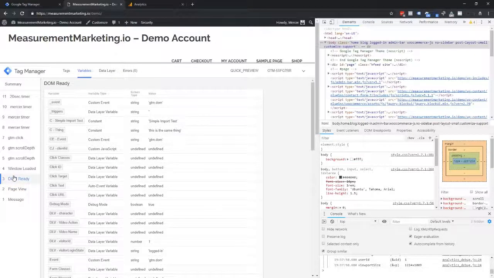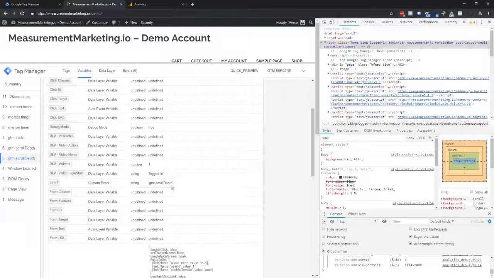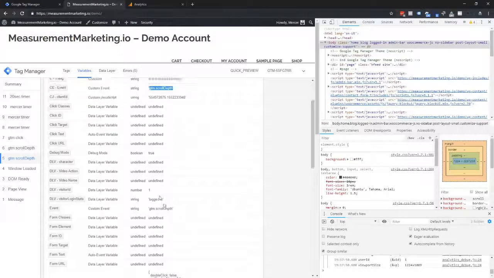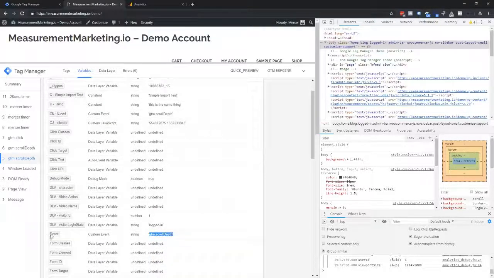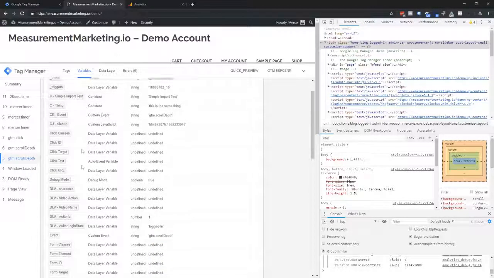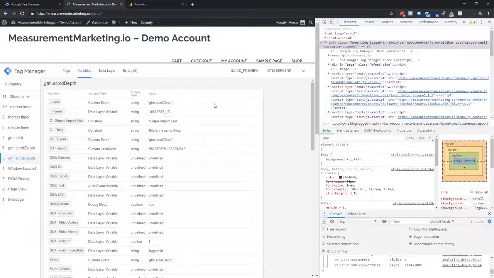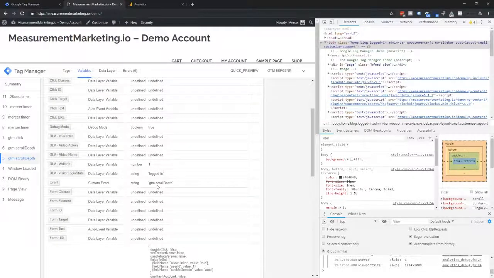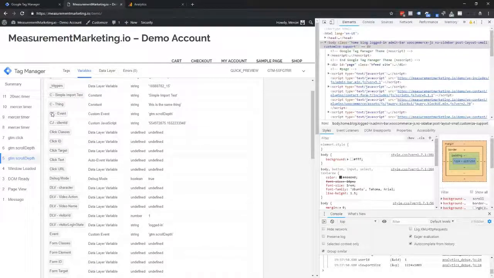You'll see as I go from point in time to point in time to point in time, they all equal the same thing. So this is one of those variables that I wanted you to be familiar with, to the point to realize you probably will never need it. I can't think of a use case offhand where you would need it, because you already have a built-in event variable that is here, and you also have the underscore event that is here. So you already have access to the event name itself. You don't really need to ever use this.